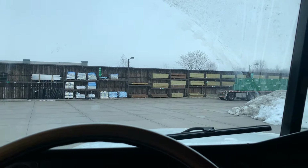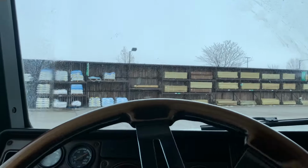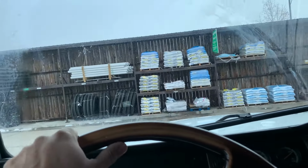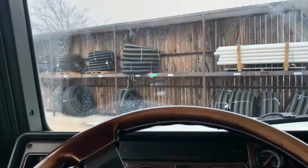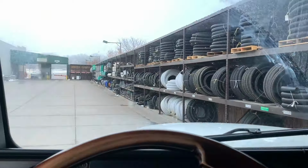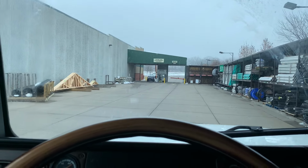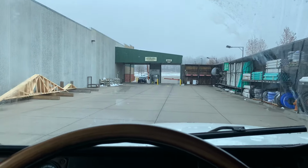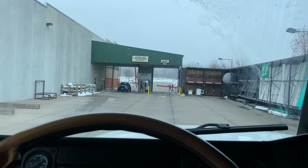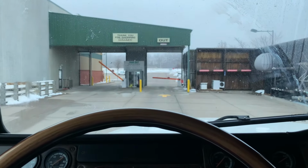The reason I don't feel too bad about going in front of somebody like this is because they have a lot of extra work that I don't have to do. So he had to untarp and then unstrap and wind up all the straps. My process is much simpler and much faster. So he didn't actually wait there all that long. Because I'm in and out in about 30 minutes here. And he spent at least 15 of that getting his stuff undone. So he was only waiting there for just a little bit of time. So that's nice. All right, I'm gonna get checked out here and we will get down the road.